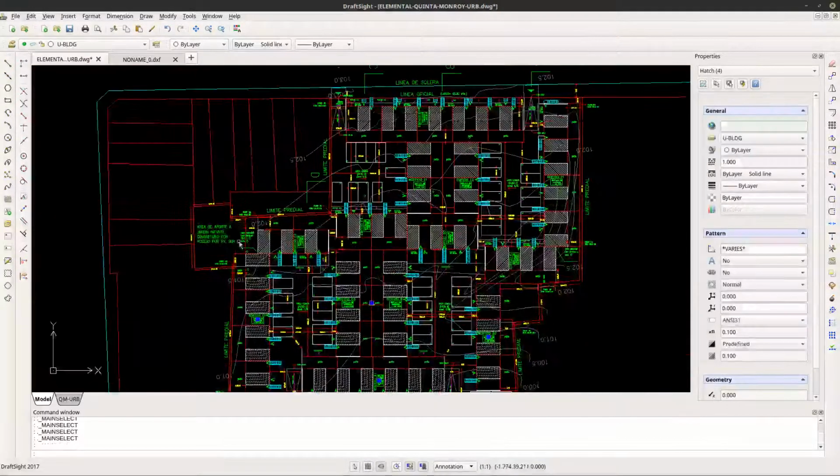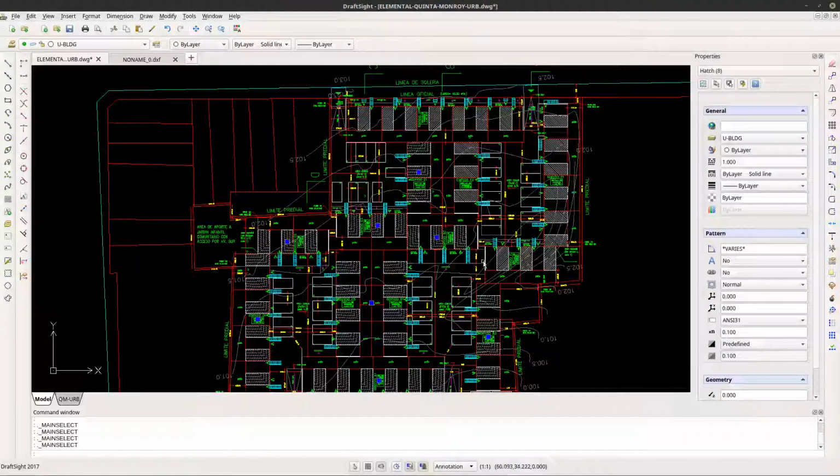Select all of this, and so basically change the layer. Because I want to keep it.